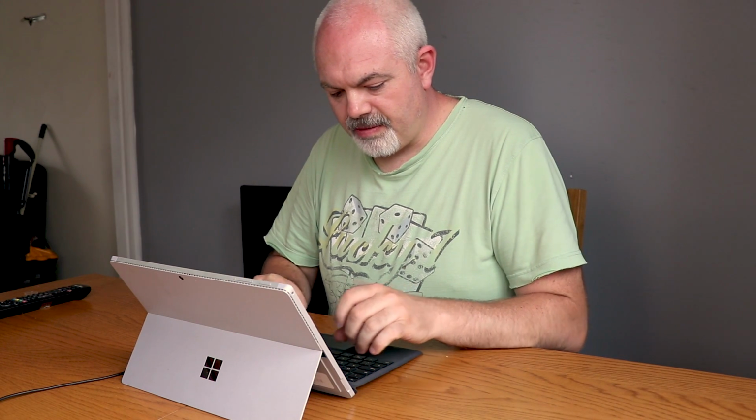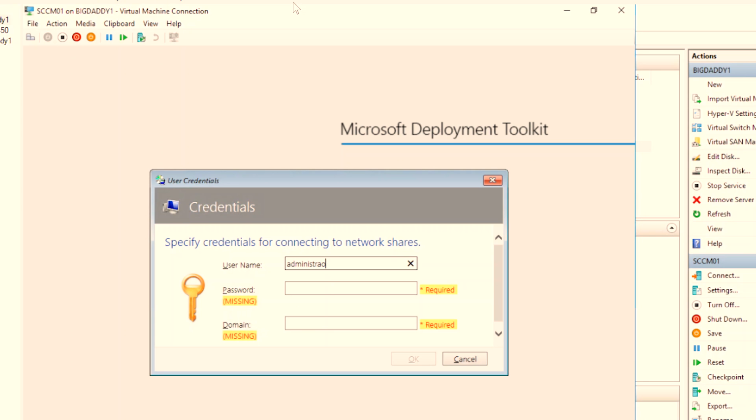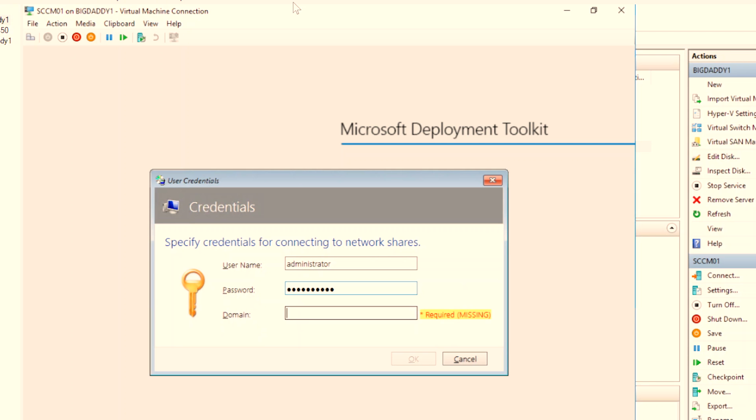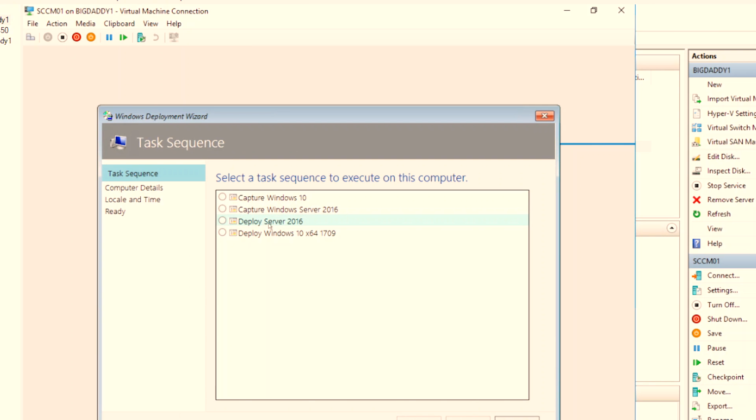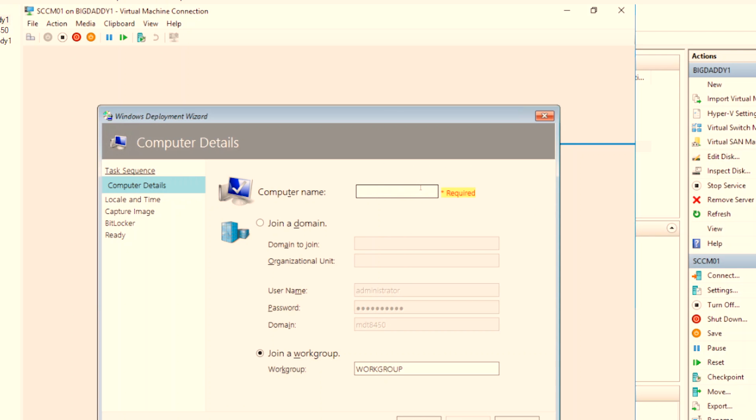Okay, so once we get the prompt, we are going to type in our credentials for connecting to MDT. We're going to put the password in, and we're going to put the domain in, which is the workgroup name. And then we've got our new one we've just created, deploy server 16. So when we hit next, we want to put in the computer name, SCCM01.